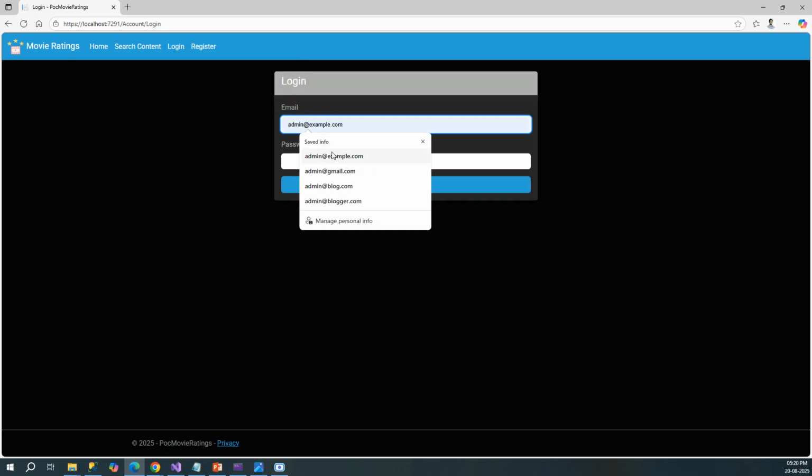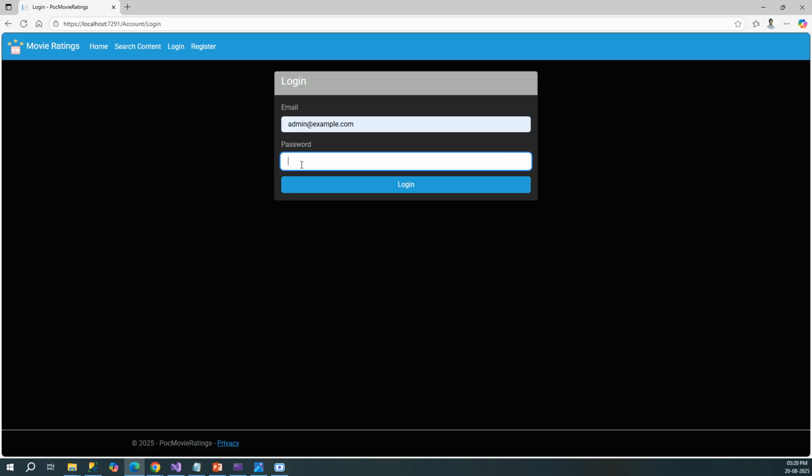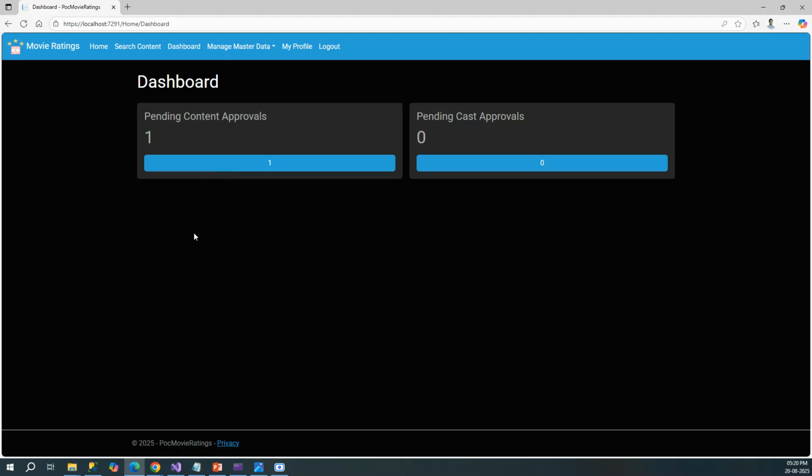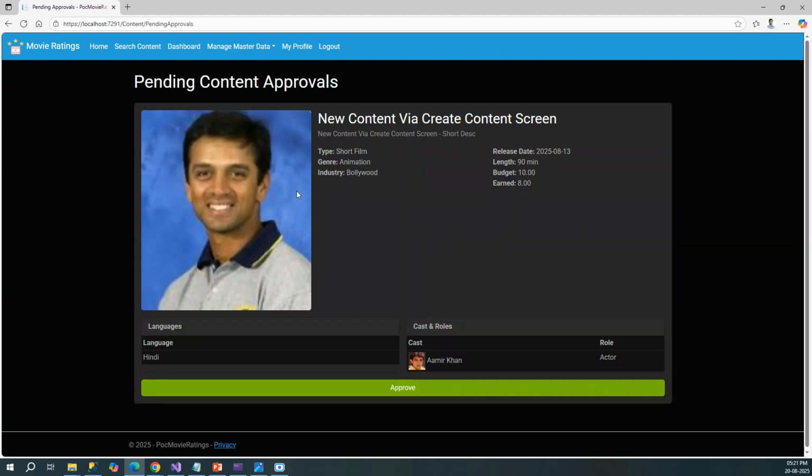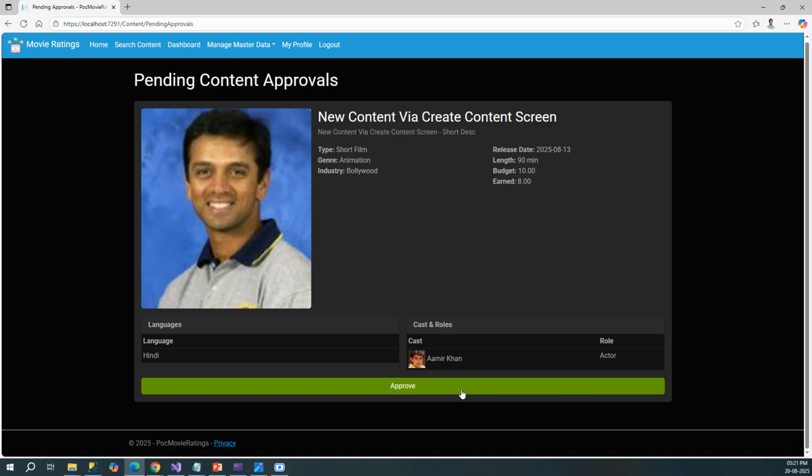So what the admin will see, I'll display to you. We have also implemented role based authentication over here. So once I am logged in as an admin, I will see what kind of approvals are pending. The help desk guy will create these content details and cast details, but they need to be approved. Only the approved list will be displayed on the website, right? So if I go over here and click one, okay, this is the new movie entered by the help desk guy. This needs to be reviewed and approved. Then and only then will this guy appear on the screen later, right?